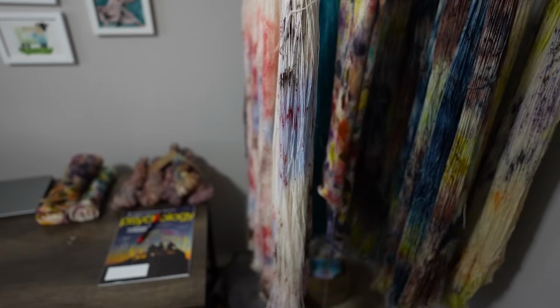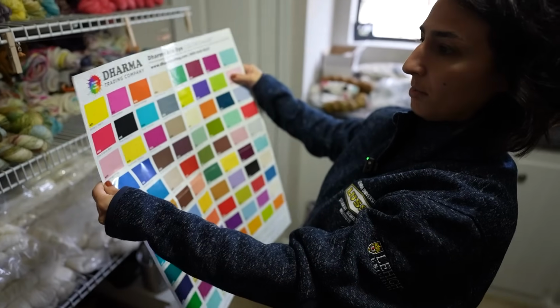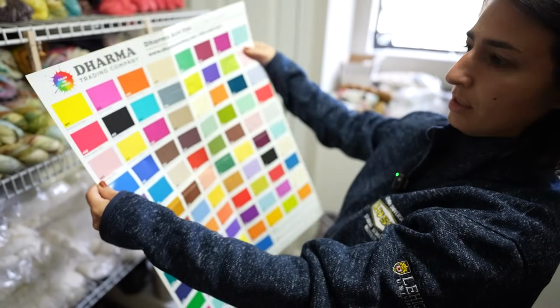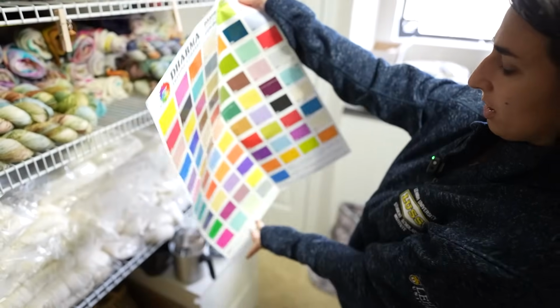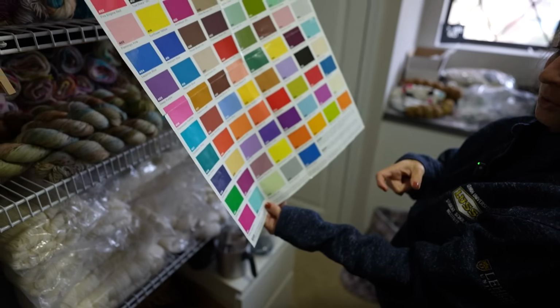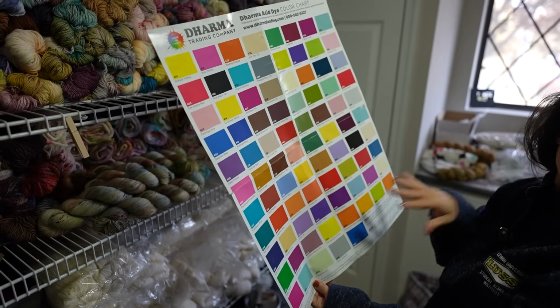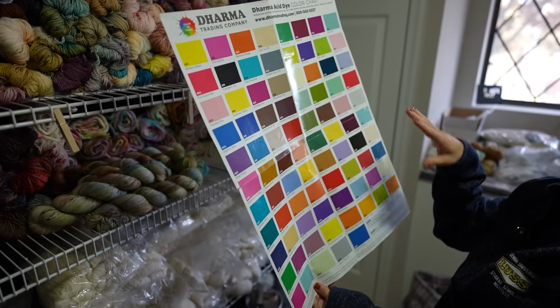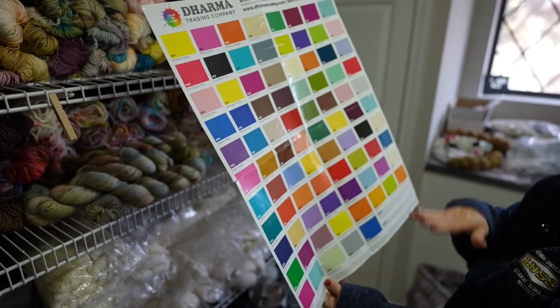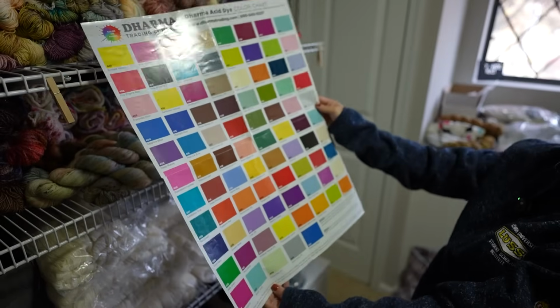I do want to pull up a picture, actually, of their jerseys so that I can see. There's your blue steel. So these, I used Arma acid dyes. This is, again, at a certain concentration. It tells you at what percentage on each colorway, but you get a general idea of what this dye powder will work up as if you use it at its intended saturation. So you could obviously use it lighter. So that blue in the other skein, I'm going to see if you can guess the blue that was in that skein. That said is a little bit more purple.